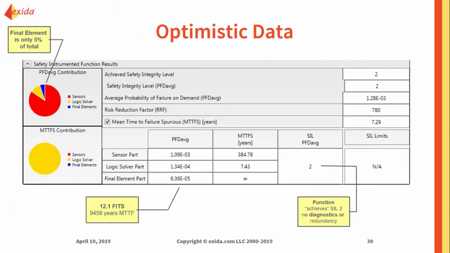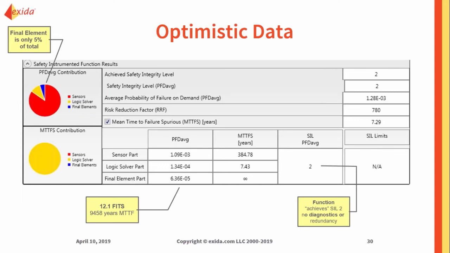Once again, I really like examples. So if you're not familiar, this is a little of our Excellentia tool, and I just put together a very quick SIF, 1 out of 1. I just picked sensor, logic solver, solenoid, valve, actuator, put it all together and ran some quick calculations. And I used information for the final elements, a valve, an actuator, and a solenoid, from overly optimistic data that I was given, saying, can I use this? Is this a good idea? So when I put together my SIF, I was really excited.